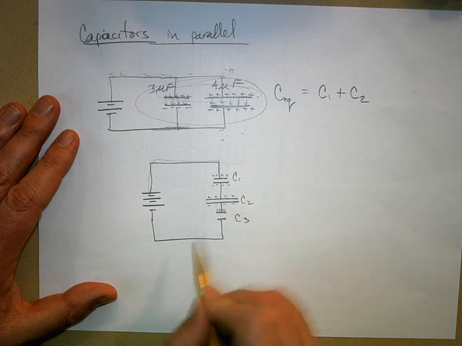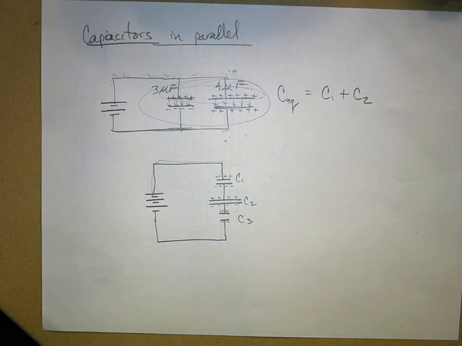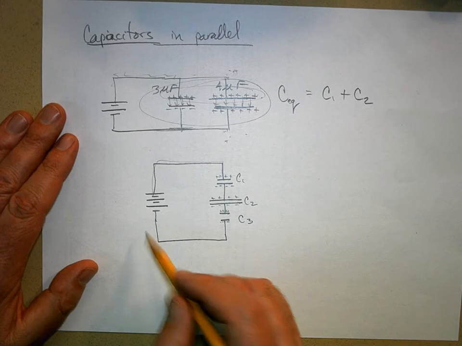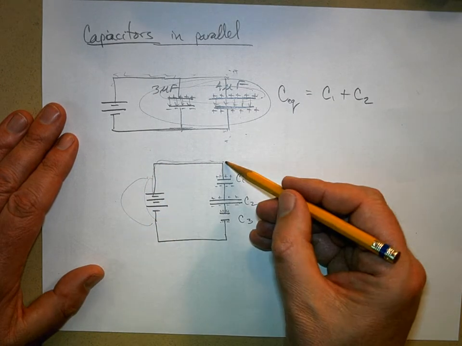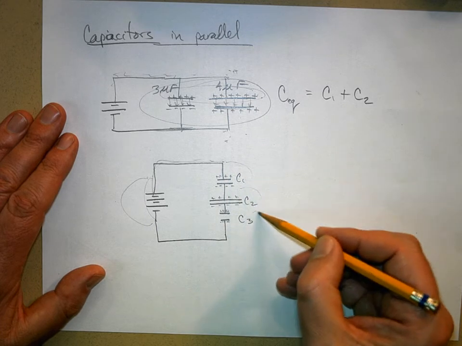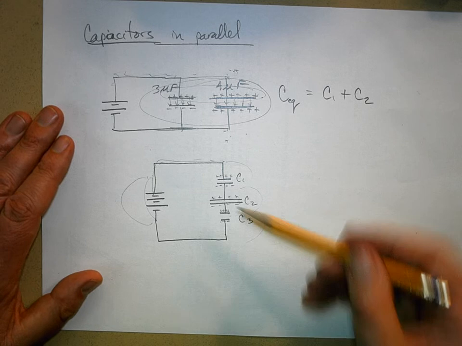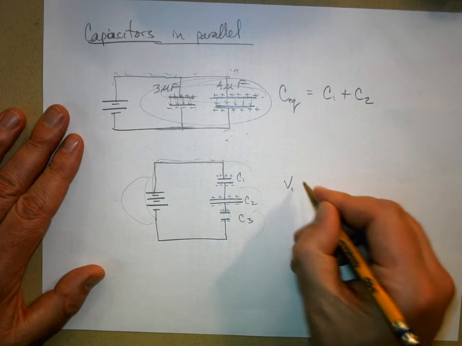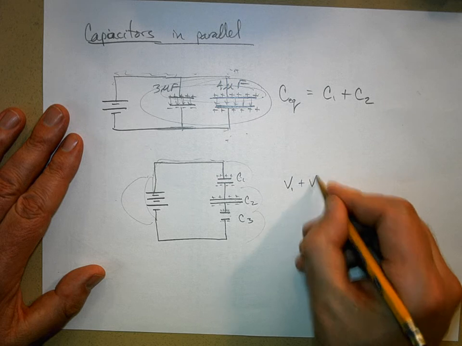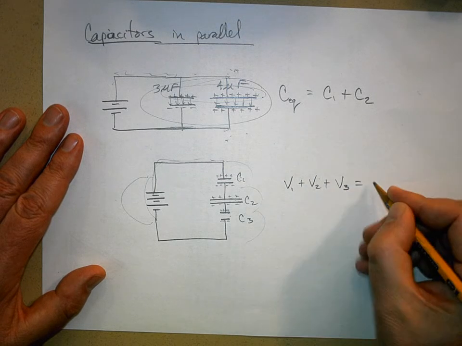Negative here. So each capacitor has the same amount of charge on it. But when I look at it in terms of voltage, I jump up in voltage across the battery, but to get to zero, I have to jump down, jump down. It takes 3 jumps to get back down to zero. Therefore, these capacitors are sharing the voltage. That is, the voltage of capacitor 1 plus the voltage of capacitor 2 plus the voltage drop across capacitor 3 is going to be equal to the total voltage delivered by our battery.